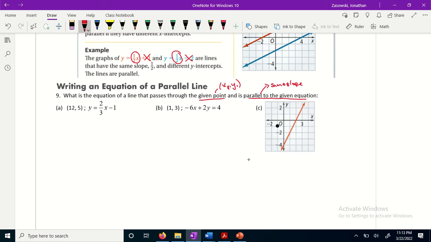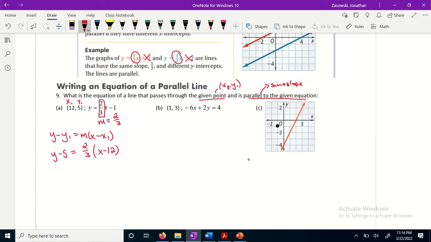So when I look at this first equation, you can see the slope of this line is what's right in front of the x here, which is 2/3. So that is going to be my slope. And it has the point 12,5. So this is going to be our x1, y1 in our point slope form. Once again, we're going to go y minus y1 equals the slope m times x minus x1. We're going to plug in the 2/3 for m, and we're going to plug the 12 and the 5 in for x and y respectively. So 5 for y1, so y minus 5 equals 2/3, and then it's going to be x minus 12.